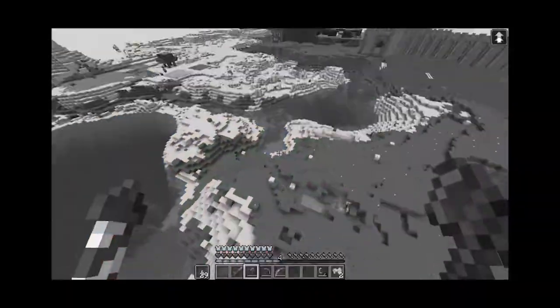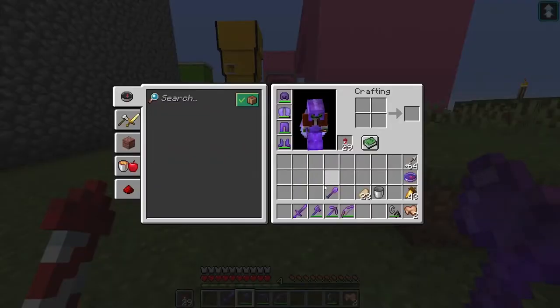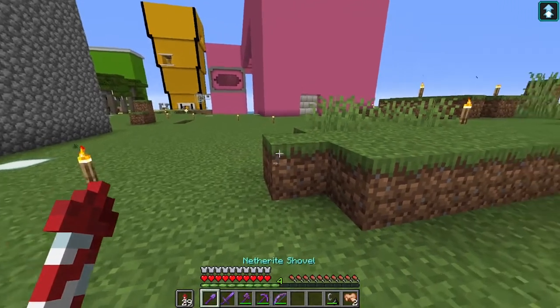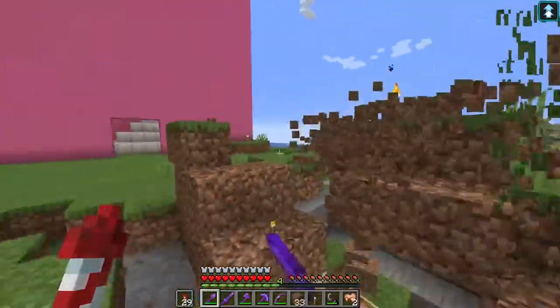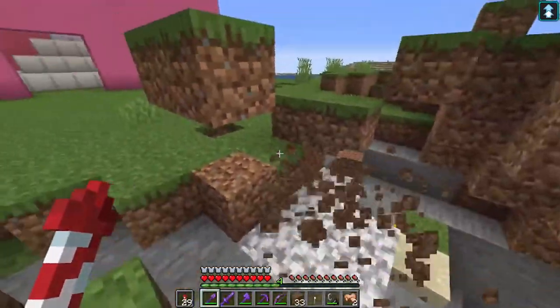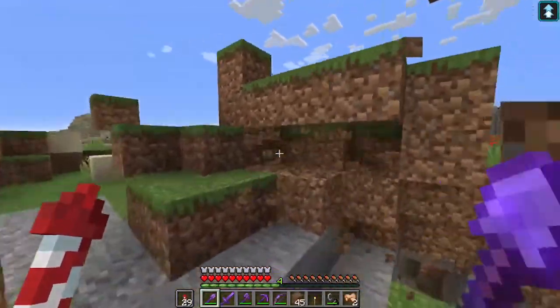Just excavate. I'm falling. Excavate all this down, and do I have a shovel? I do. And make it all nice and flat, because I think this is going to be enough space. Yeah, I think this is the place we're going to do it. Oh, something green just happened. Yeah, so let's make this flat. I don't know what that is.